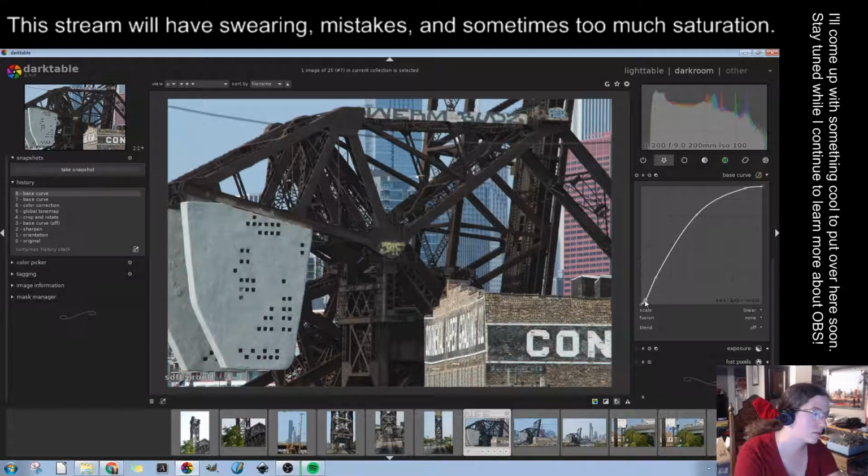I'm okay with that. For scenery and stuff, it works pretty great. But I really don't like what it does to people or my street photography. But it works pretty well for this actually. Should bring that back just a little bit.